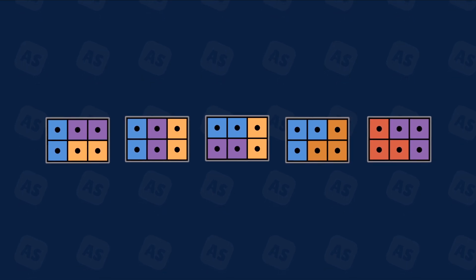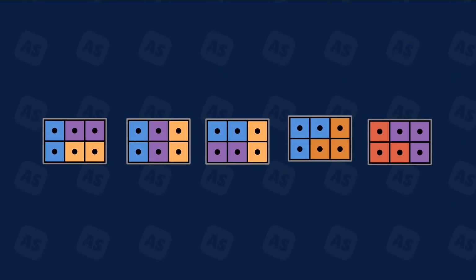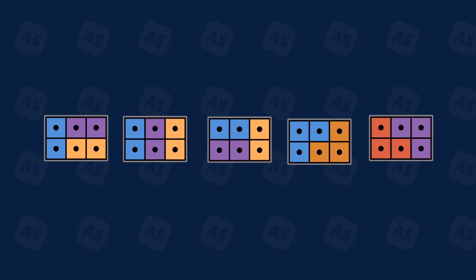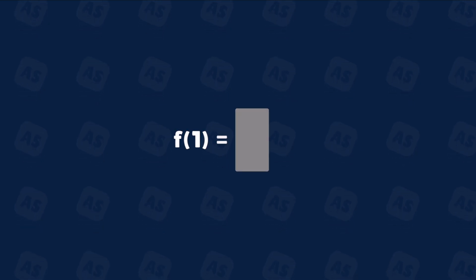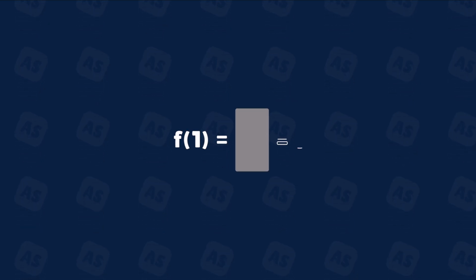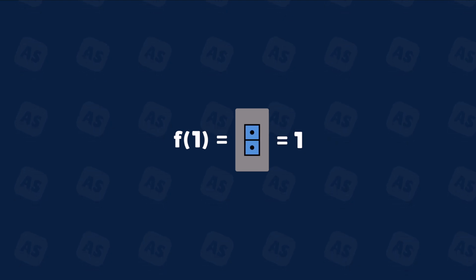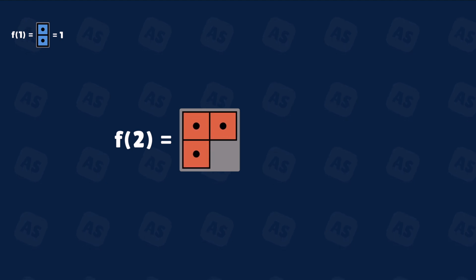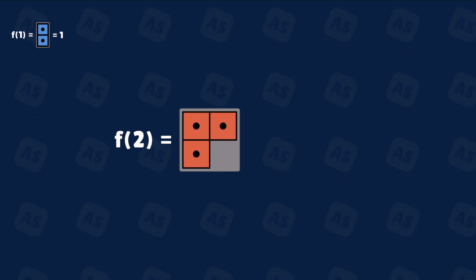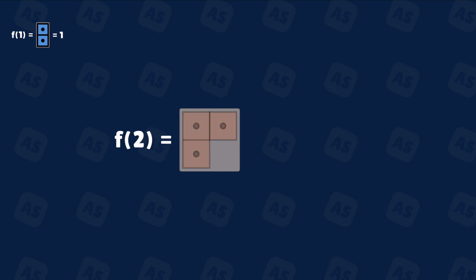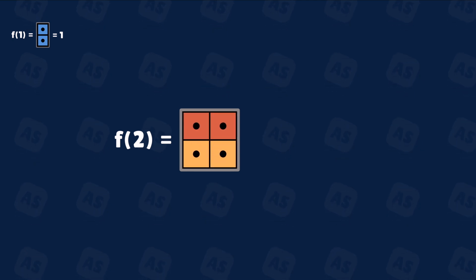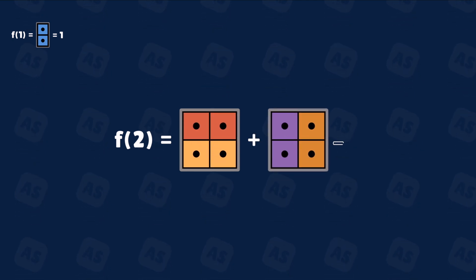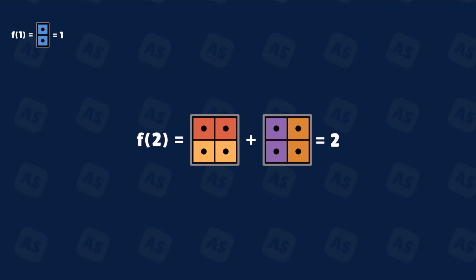When we are faced with a difficult problem like this, the best way to start is by looking at the simplest cases to see if we can identify a pattern. Let's start with the smallest case, a board of size 1. It's obvious that there is only one way to fill it, by using a vertical domino. For a board of size 2, we can't use any trominoes because they will leave an empty space. However, we can place two horizontal dominoes or two vertical ones. So, in total, there are two ways to fill the board.